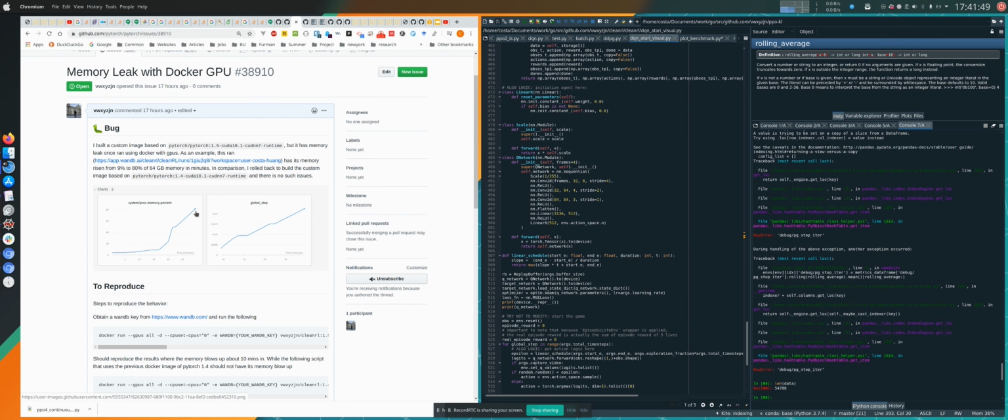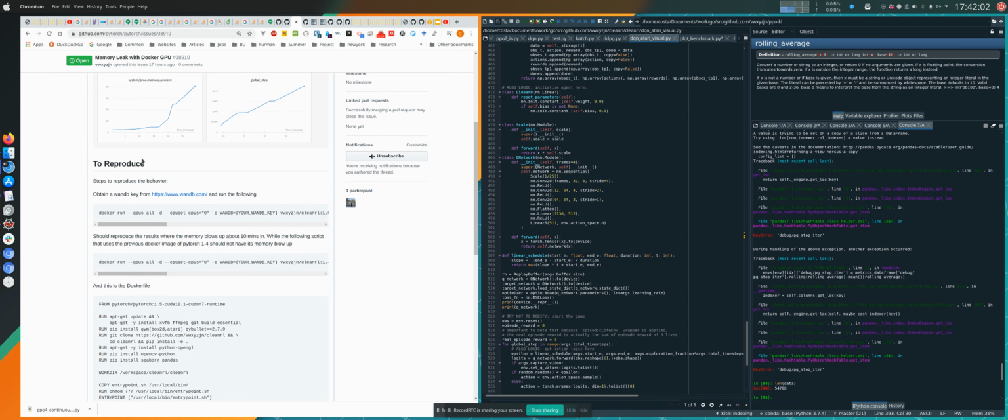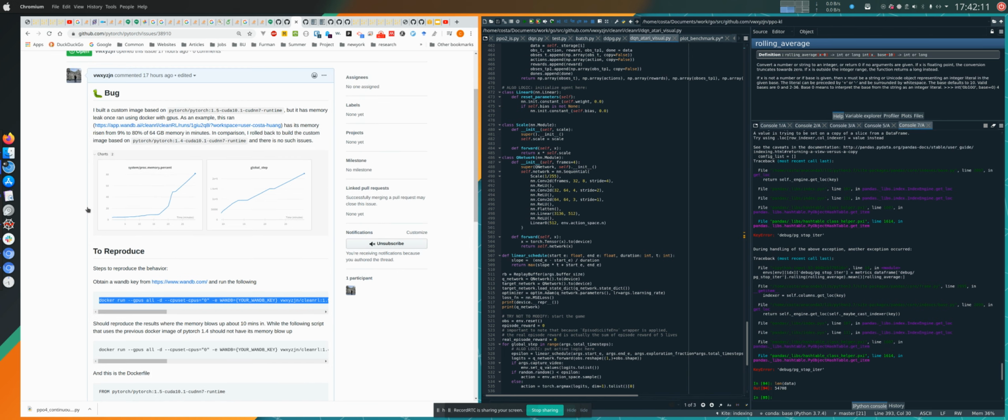But then I basically rolled back to using PyTorch 1.4 as the base Docker image, and there are no such issues anymore. You can reproduce the issue by just running this command. If you have a Docker with GPU enabled, you can just run this, and you'll be able to see exactly this.